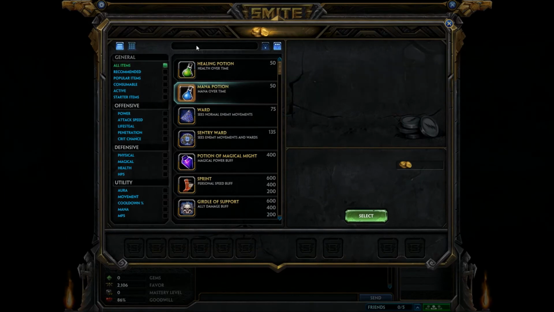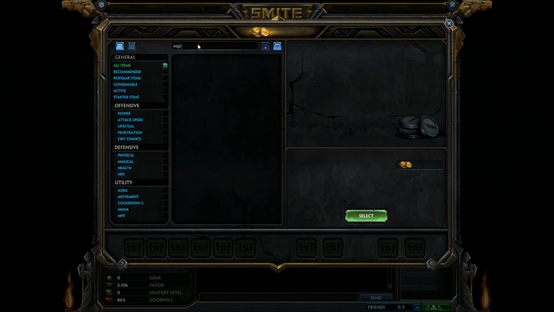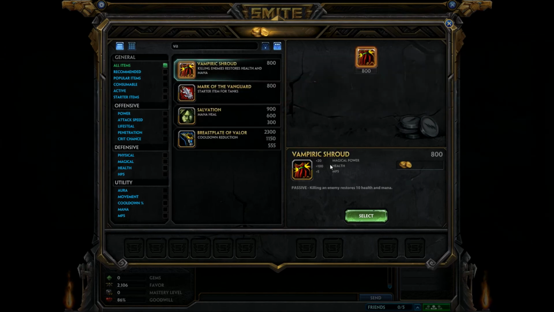For starters, the Vampiric Shroud. See here, it gives you 20 magical power. Ra is a magical character, not very physical at all. Adds to your health and to your MP5. The passive ability is killing an enemy. It gives you 10 health and mana.